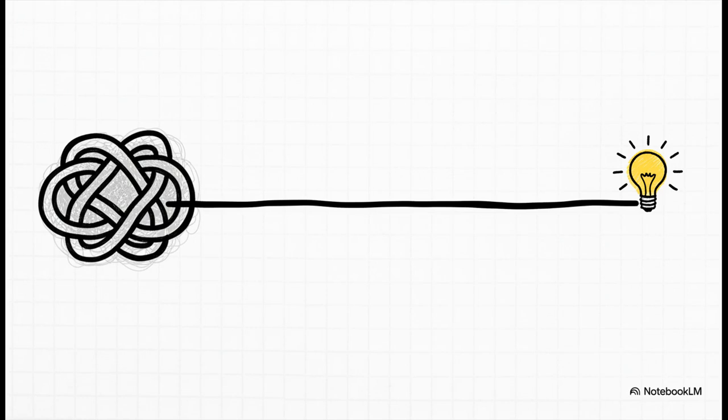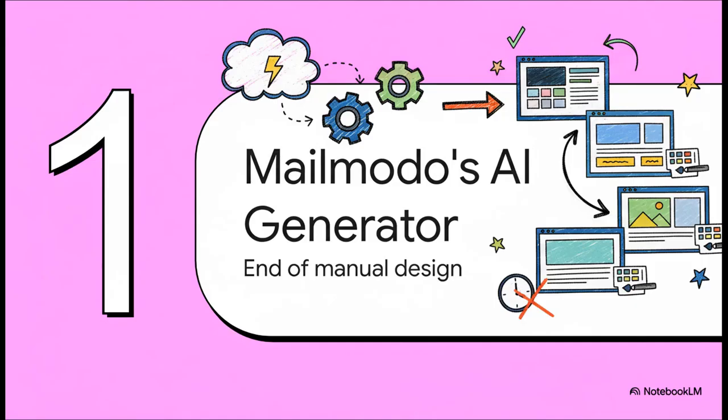So how do you hit that gold standard without pulling your hair out? Well, the great news is you don't have to. There is a smarter, faster, and way easier way to get this done. And that's exactly what we're about to jump into. So are you ready to say goodbye to all that manual work? I thought so. Meet Mailmodo's AI generator. This is pretty much the secret weapon that's going to completely change your email workflow and help you create incredible on-brand emails in a tiny fraction of the time.